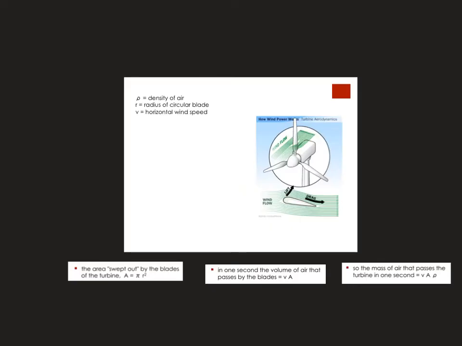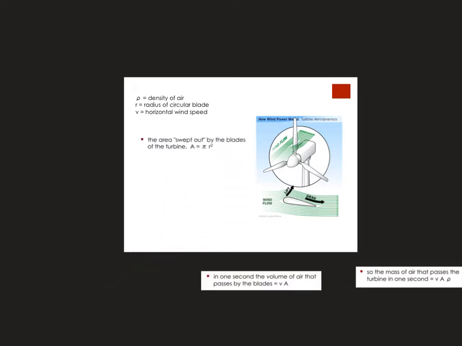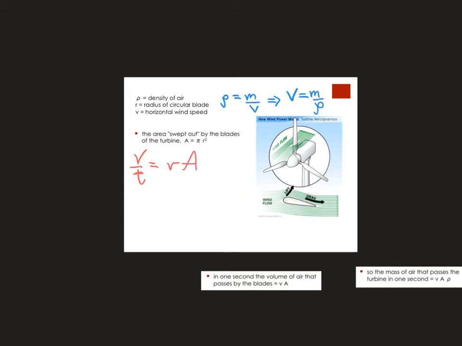So let's derive a mathematical formula for the power delivered by a wind generator from the kinetic energy of the wind to the turbines. The area that would be swept out by the blades, in this case, would just be a circle. We could calculate the volume of air moving per second through this by the speed of the wind times the area of the circle. Now I want to incorporate the density of the air. So you can see at the top in blue, I've rearranged the equation. The volume of air we're talking about going through would be the mass of the air divided by its density. So I've substituted that in here.